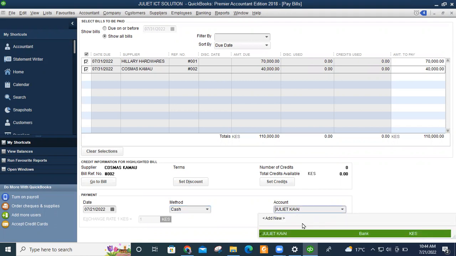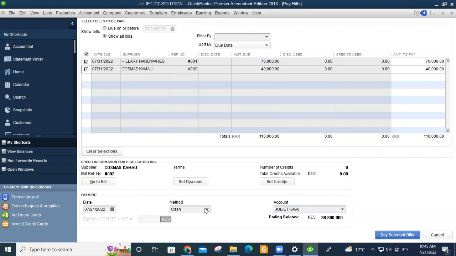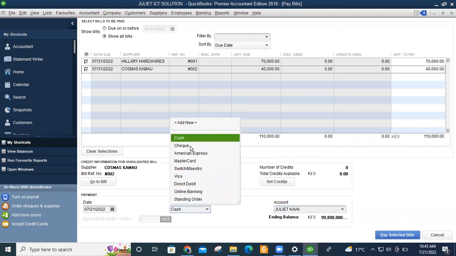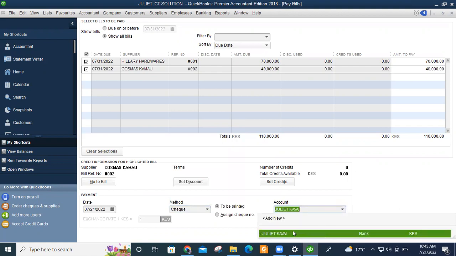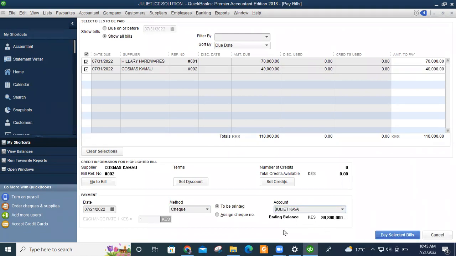So you go and select the one which is here, bank account. So this one was bank account. If it's bank account now, you'll go and select method here to be check. If it's check now, you can be able to see Juliet Kavai Bank.